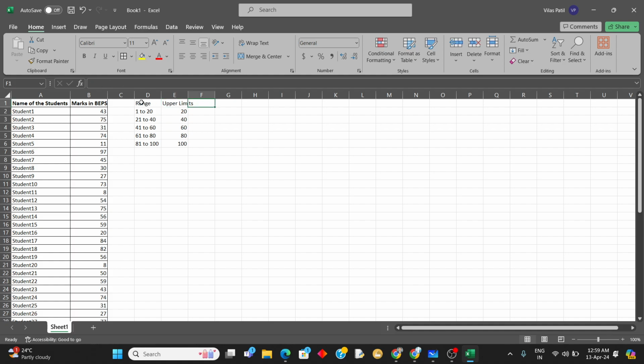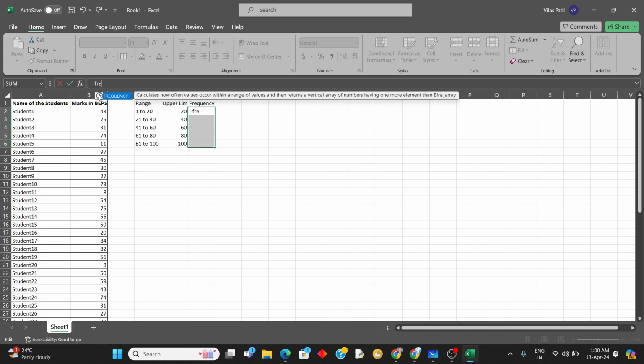Now we have to get the frequency of this data. As in the previous example, select all the cells where we have to get the frequency of these values, like the upper limits. Select all, and in the formula bar type equal to FREQUENCY. Next the data array we have to select.